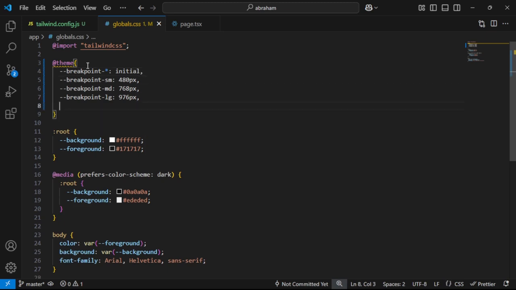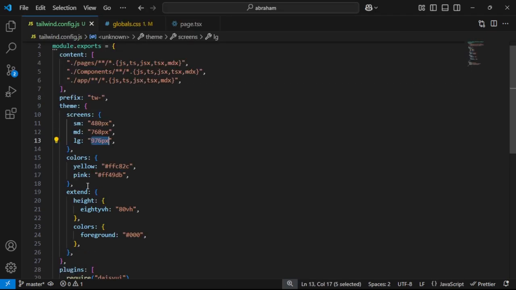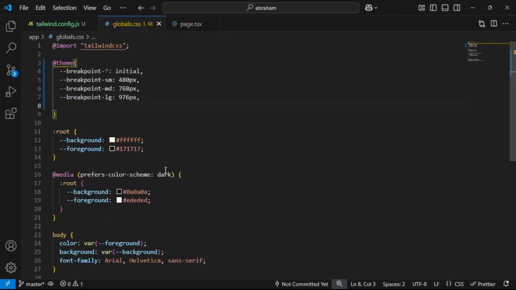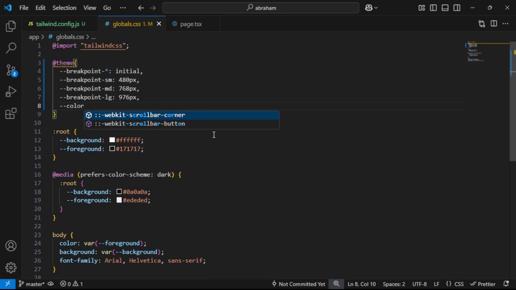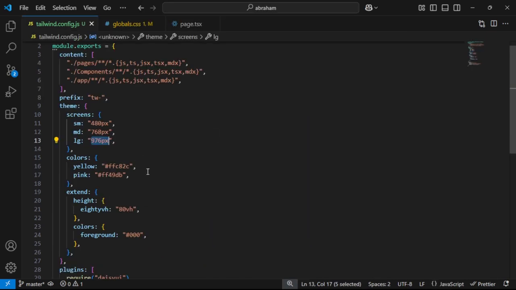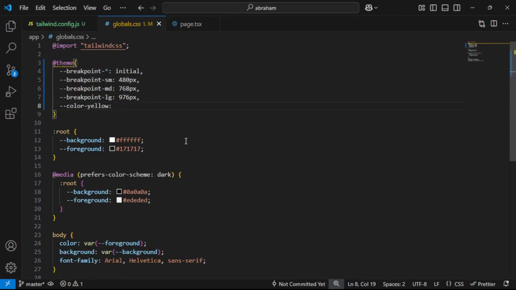And so to go on and on, if we are customizing colors, we are extending colors. For instance, we could do color, and we could say, let's say yellow, and copy this as code, and then we could give it this value.